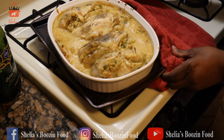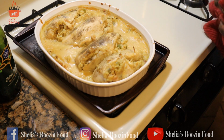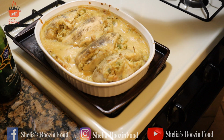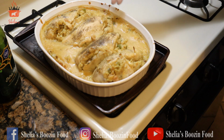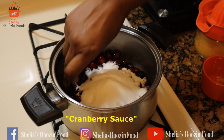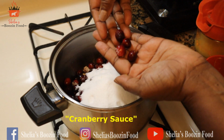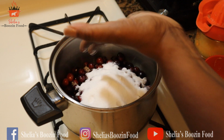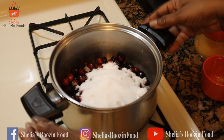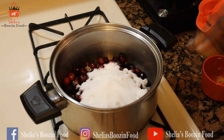Okay, so there she is, fresh out of the oven, and we're going to let it cool here for about 15 minutes or so before we lift them out and plate them, okay? What you see me getting together in this pot is my fresh cranberries, and I have about 3 cups of cranberries in there. I've already added 1 cup of white granulated sugar.